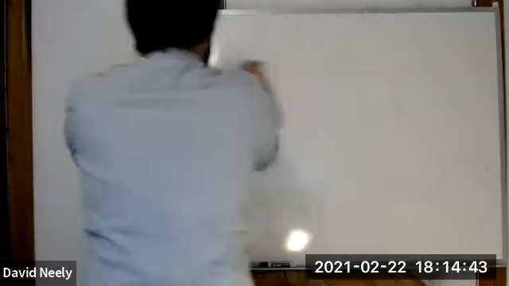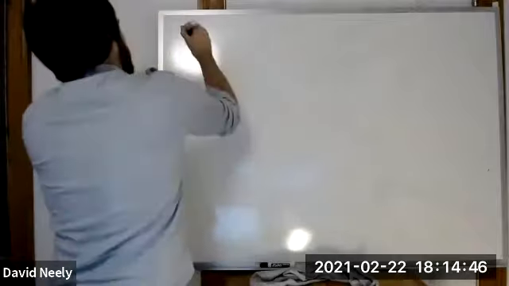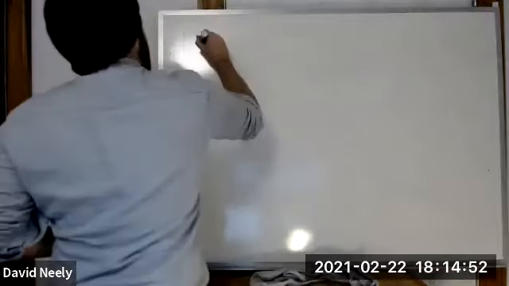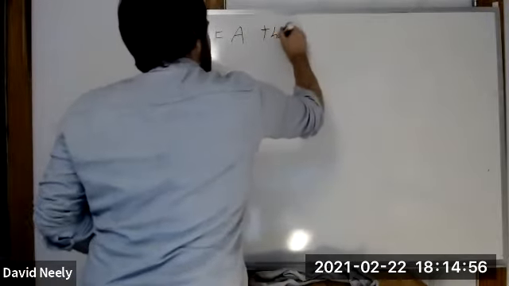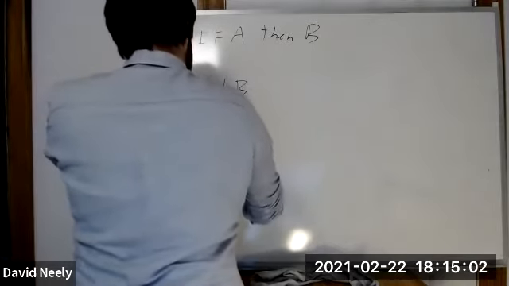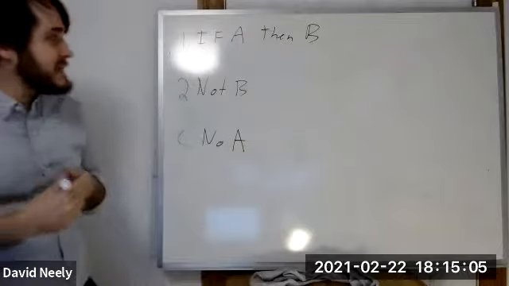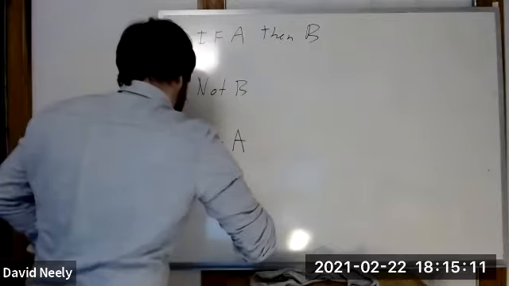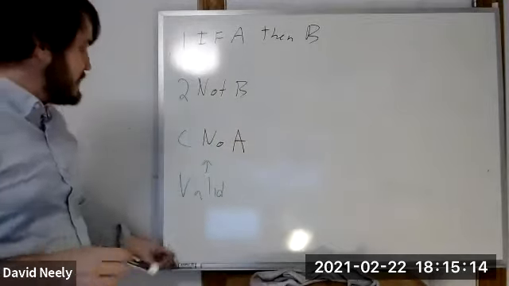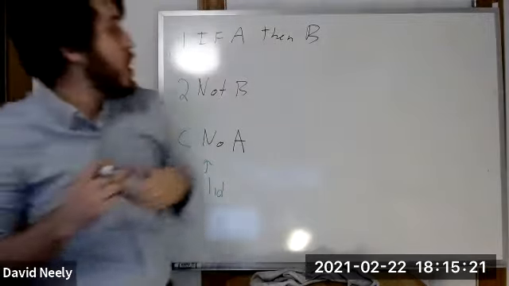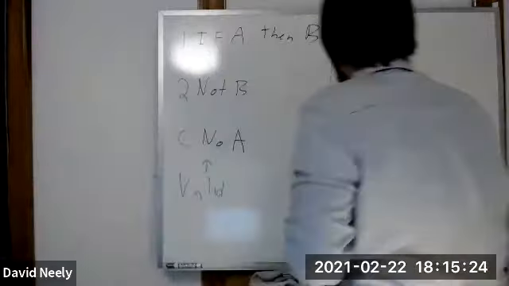Another good one, which is also of the if A then B variety, is: 1, if A then B; 2, not B; conclusion, not A. So why is this a valid argument? Well, an argument of this form, you can stop and think about it. Let's use an example and we can reason our way through why you know that this is going to be a valid argument. Let's come up with an example.